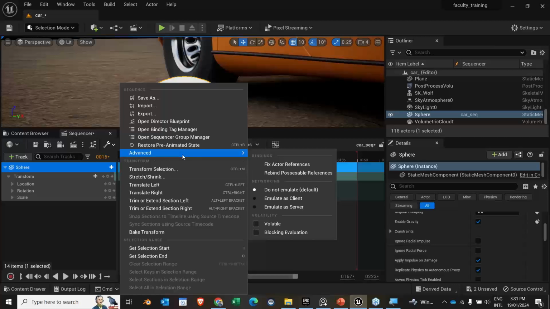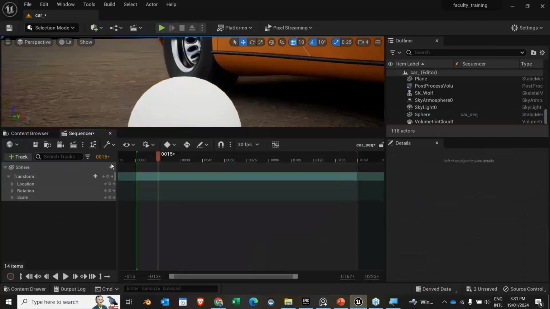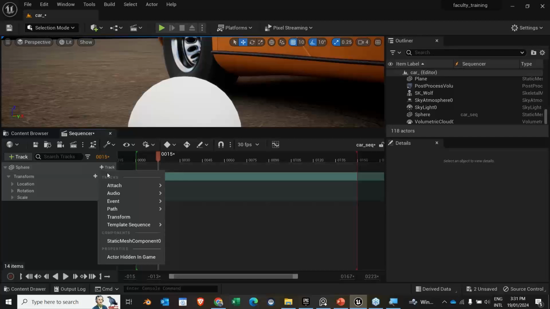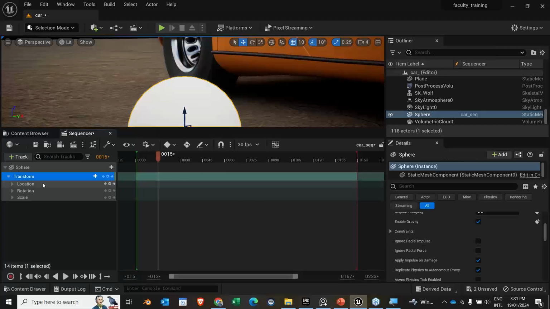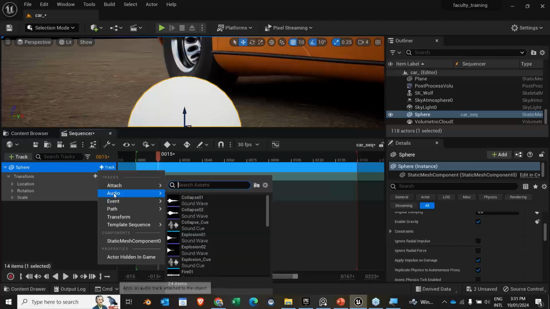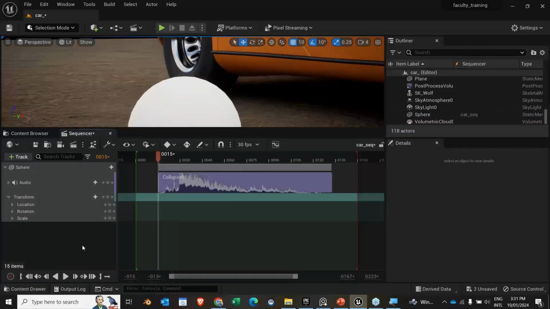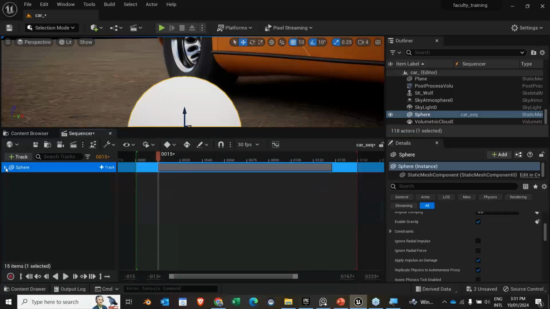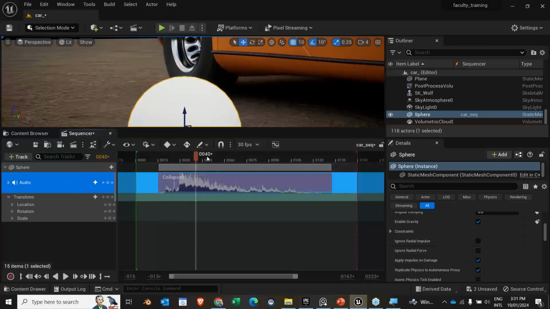Binding means where I'm just pointing out, right? Then we have transform, skeleton, stretch, and so on, right? So these are the settings we can add over here. For example, if I want to add a track to my sphere, I have only a transform. I just simply click, and if I want to add the audio track, right? Now here you can see my audio layers have come into this.